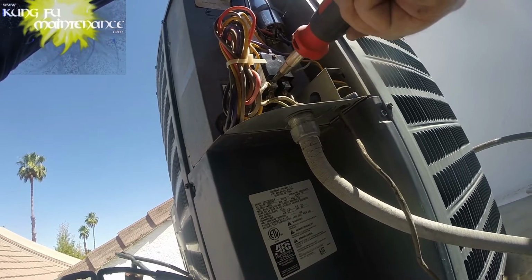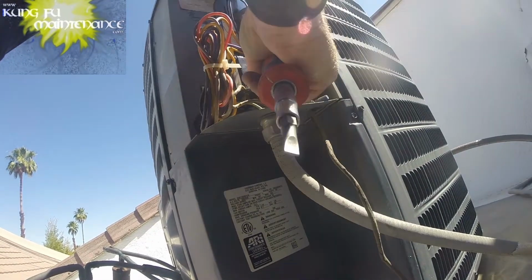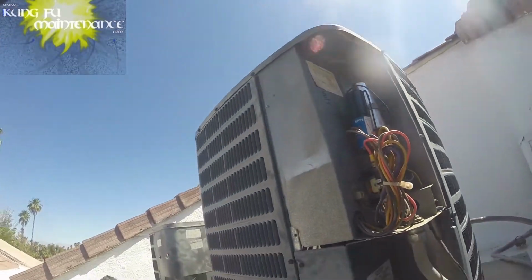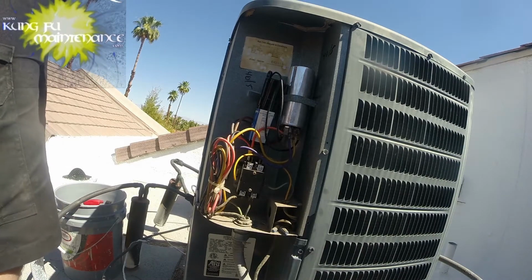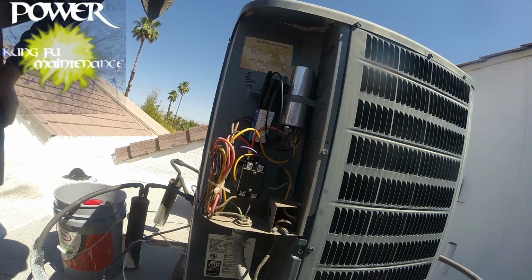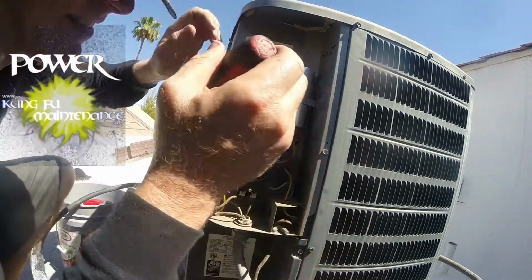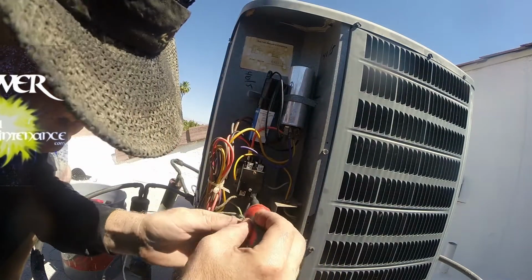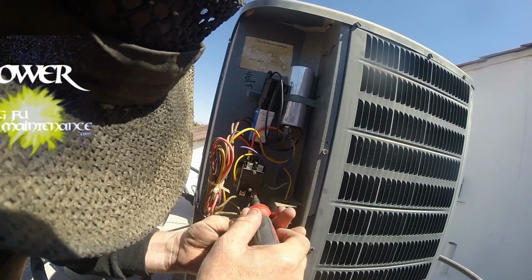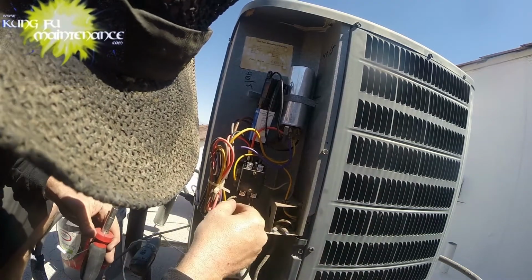This one's tight, this one's stripped. It's not grabbing. So let's see if I can reset this wire here. I'm hoping that repositioning it on the left side of the screw will allow it to reset here. There we go. Oh yeah, much better. Now we got a bite on it. I think it wasn't properly in there before.